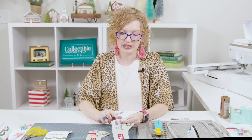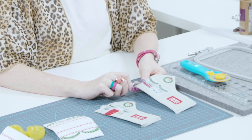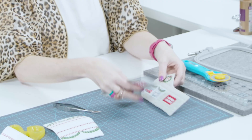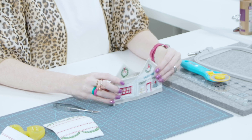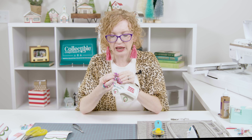What we want to do is clip nice and close so that we keep all of the vinyl out of our side seams — this way they don't bulk it up and it can lay nice and flat. Once we have made sure that none of the vinyl is in the side seams, we're just going to put them front to back as usual and make sure that we line up those seams and those sewing guides. I like to make sure I line up the sewing guides here on the end.